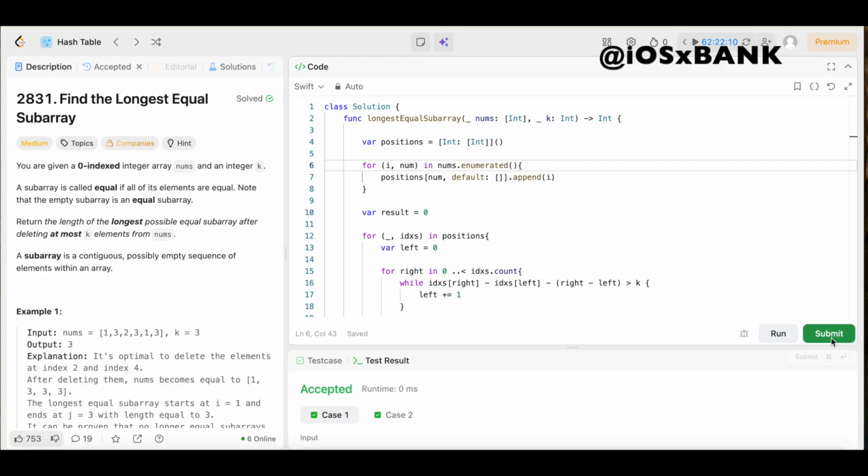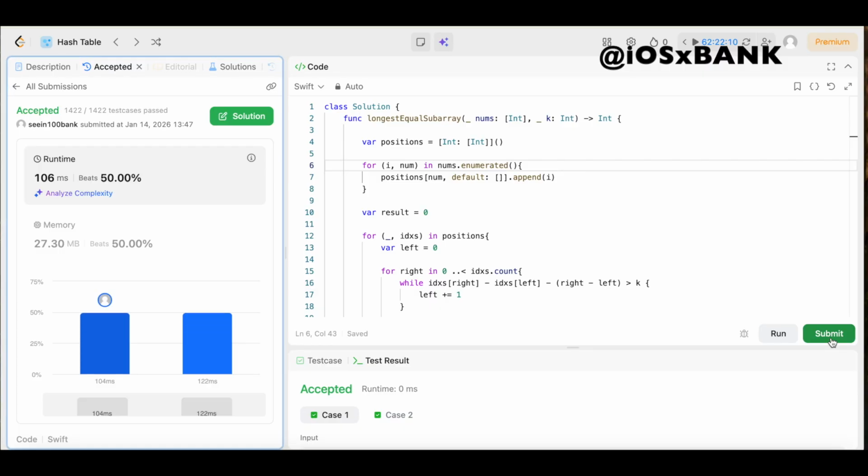Now let's go ahead and submit it now that we know it's accepted. Let's see, and look at that, y'all. 106 millisecond speeds, 50% of users. We can get those numbers up, but right now we just want to be able to solve the problem that is presented to us. I feel like this is a good solution for that.